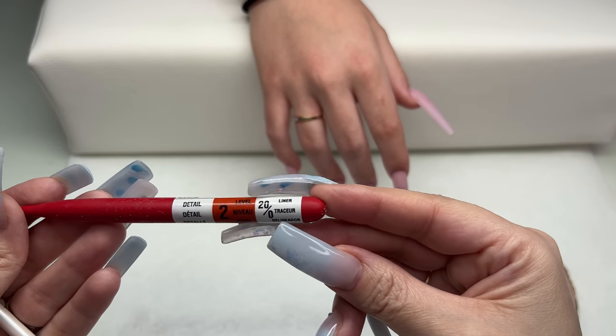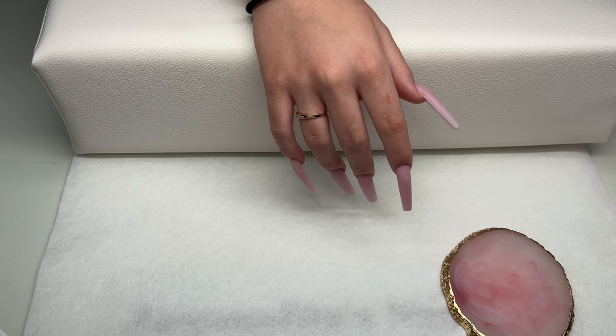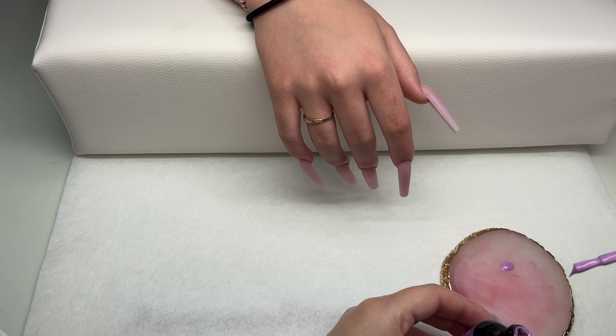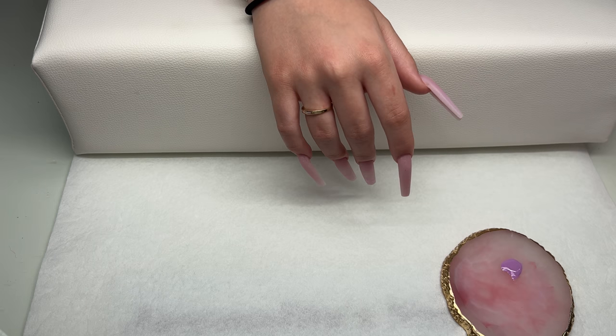And then nail art brushes, the red one is from Michaels. I show you the size. And then the white ones are from Alpha Brush. I do have those listed on my Linktree link, so make sure you check those out. It is a kit of nail art brushes as far as Alpha Brush, and then of course the brush from Michaels you can get at Michaels.